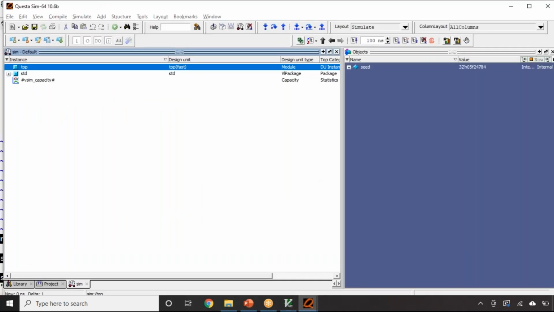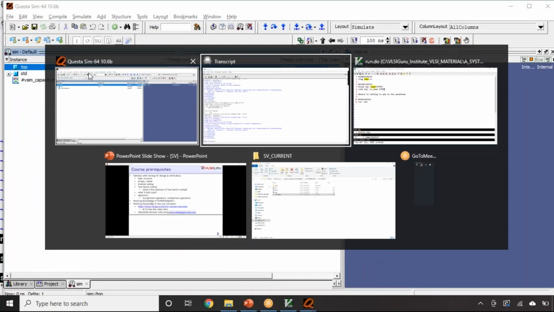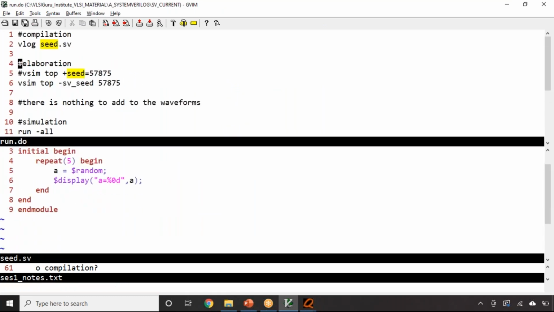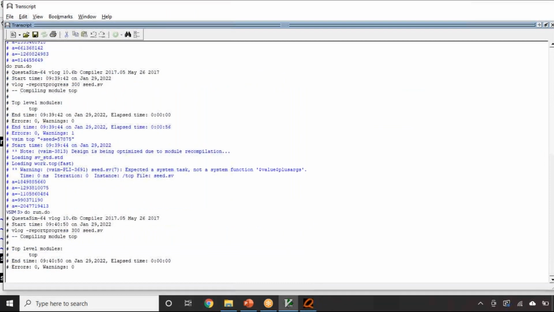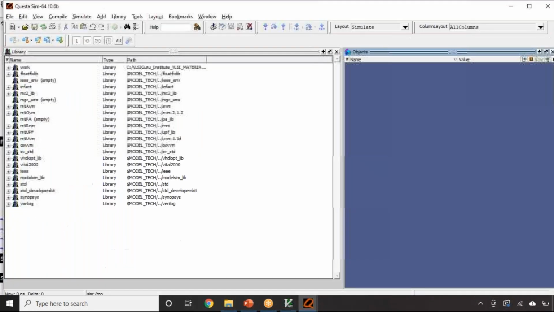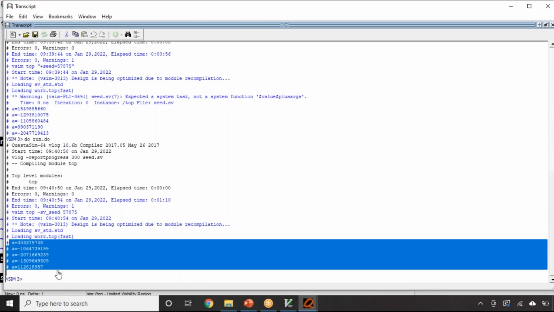It's the same thing. Now if I run this, the file name is still the same, right? Because I have done all the updates to seed.sv only, the file name is seed.sv here. If I run this, see, it has given me a randomization pattern.